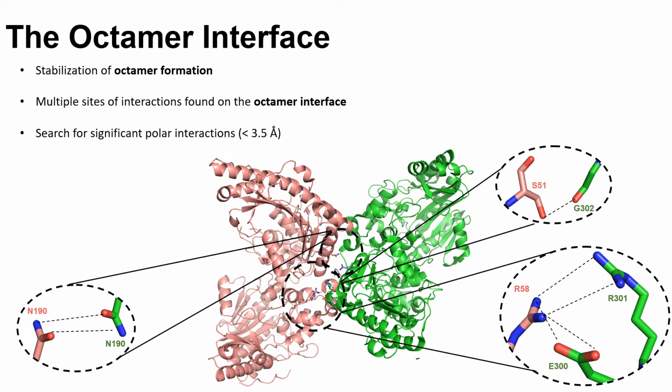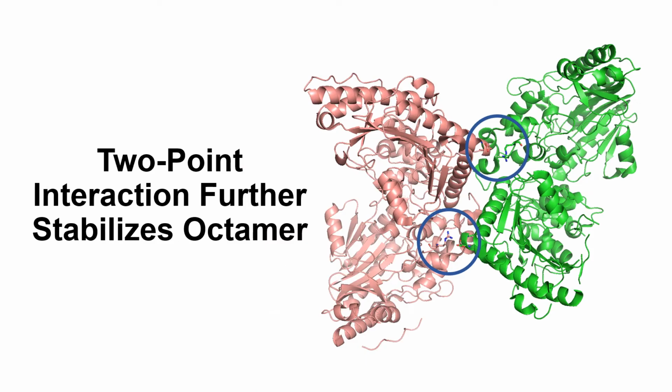Much like the dimer interface, a collection of amino acids were found to exist in the octamer interface that were thought to stabilize the octamer interface. These amino acids were targeted as well for further analysis. Again, the collection of amino acids identified was found to exist on the opposite side of the octamer interface, which then ultimately stabilizes the octameric state.